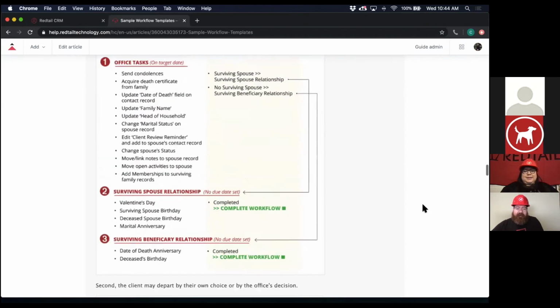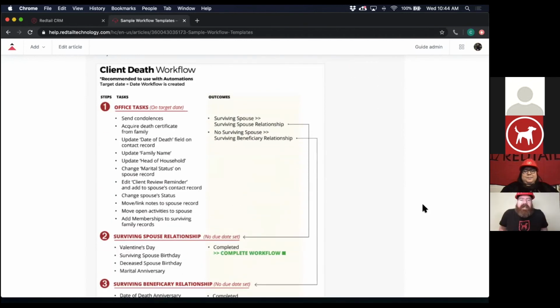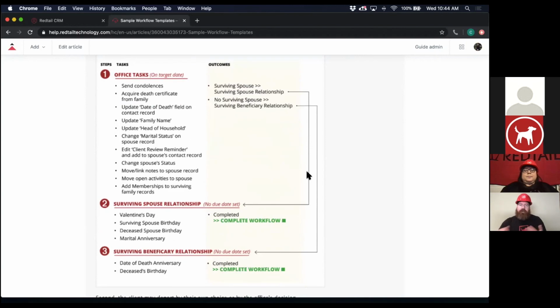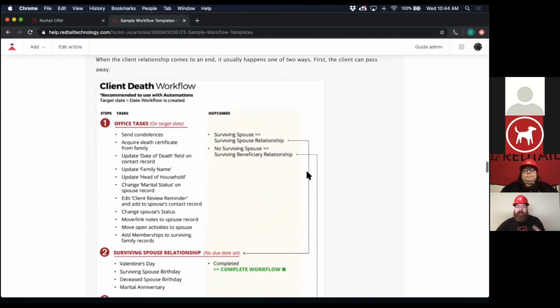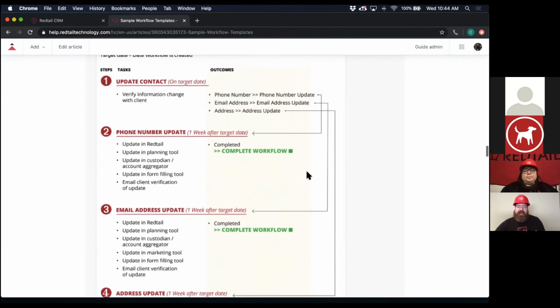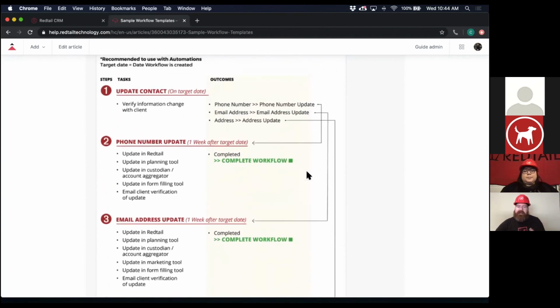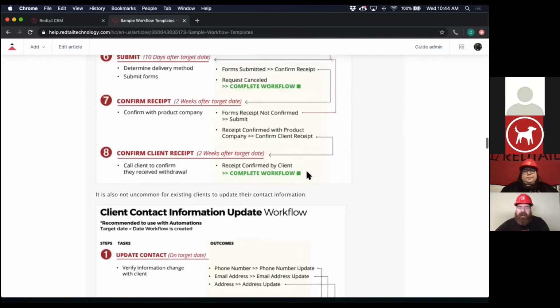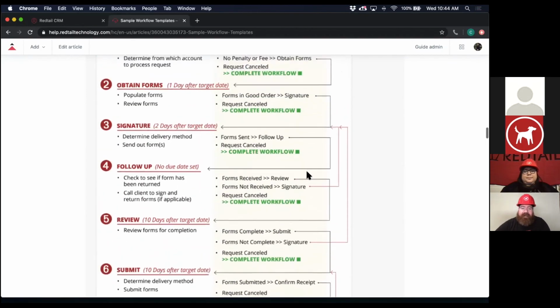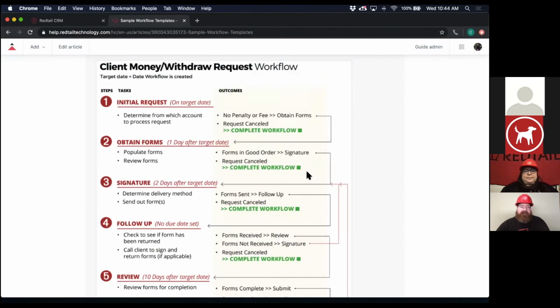One suggestion I can give is, if you're building any kind of workflow and you're not sure what you should be setting up as outcomes, go in and take a look at how the outcomes are set up. In this client death workflow, the outcome depends on whether or not they have a surviving spouse. If they have a surviving spouse, we're going to do extra work. If they don't, we're just going to end the process. It's definitely fine, but there are all these different possibilities to come in here and say, okay, what can be different? What needs to change? What do I need to update? Or whatever it is. Take a look at these templates, just to get an idea of what you might want to build out. There's a lot of options here.